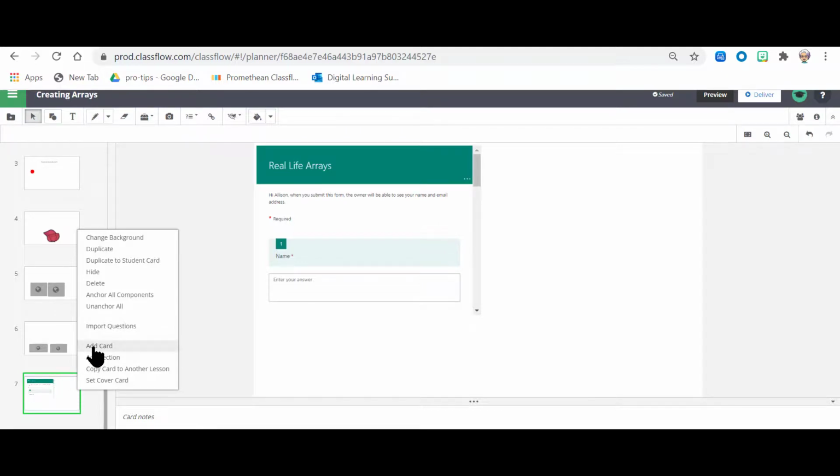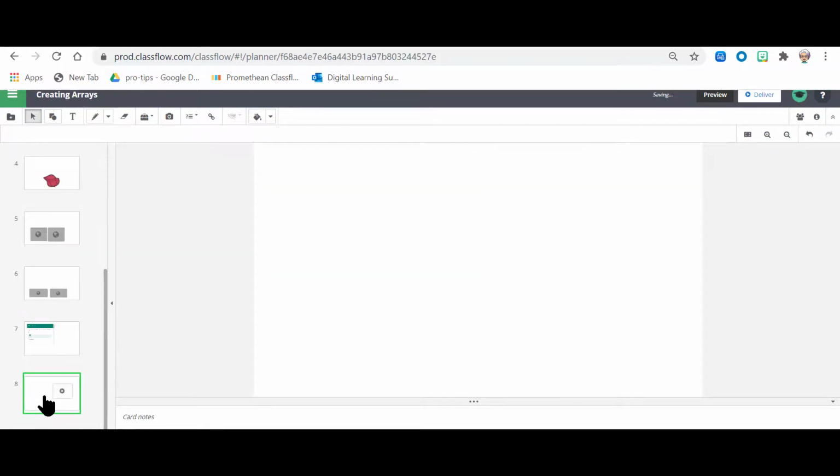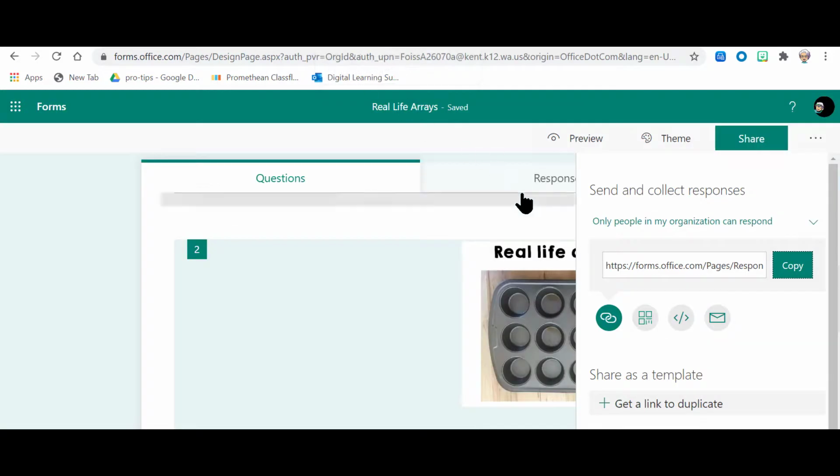So I'm going to add a new card. I'm going to click here. I'm going to go back to my form, and this time instead of my embed code, I'm going to copy my regular share code.